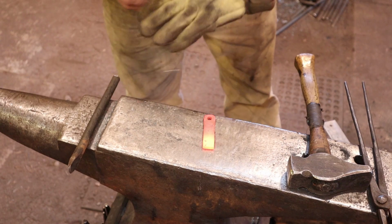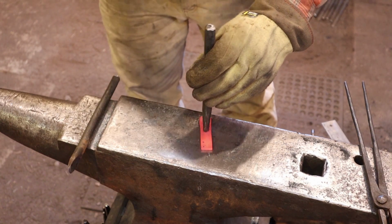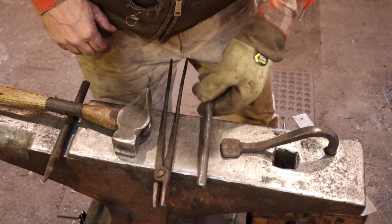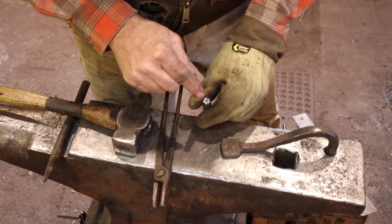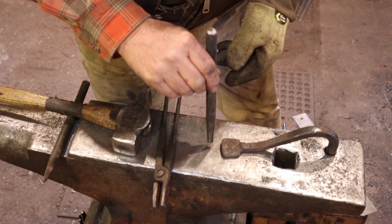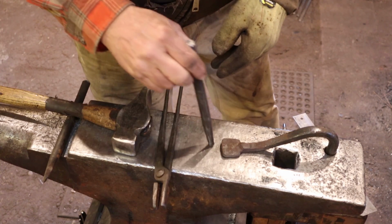Try and work upside down here so you can kind of see what's going on. Now the stamp we made is flower-like. Because you might lose control of the thing or you might have to take another heat for some other reason, and because this stamp is not symmetrical, it's only going to go back in the impression correctly one way. There are 5 different ways you could do this. 4 are wrong, 1 is correct. So make sure you know how that's turned.